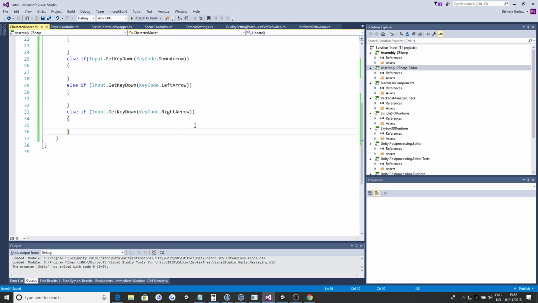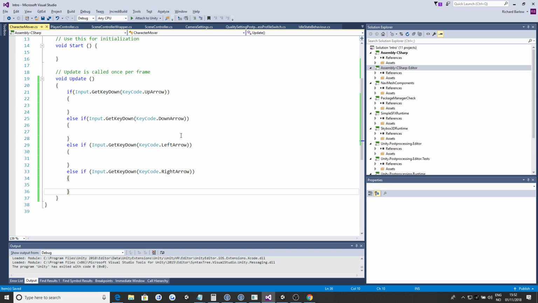So in games we have frames per second. So this function will actually run for each frame. So if, for example, we have 30 frames per second, we will run this code 30 times in that second.